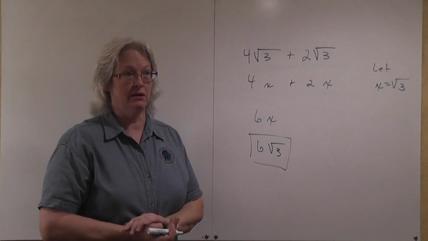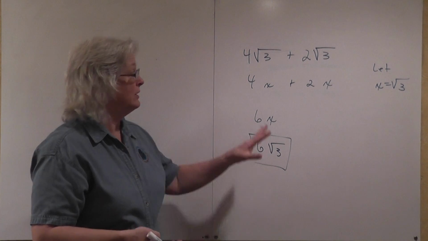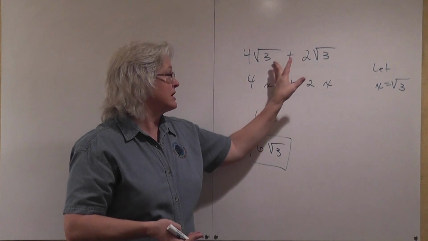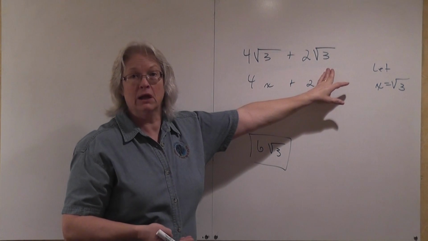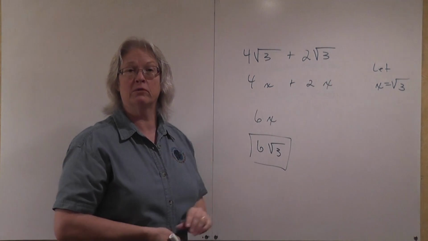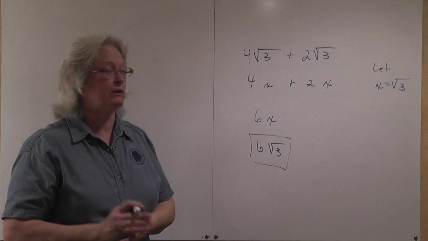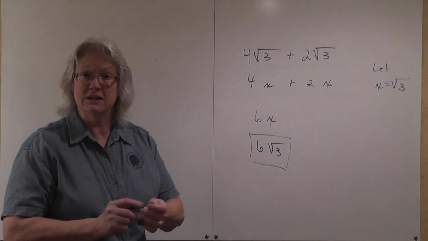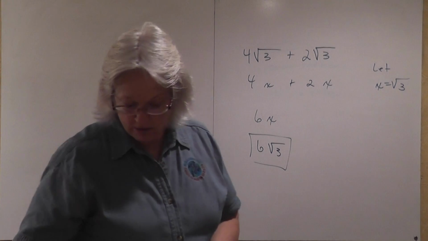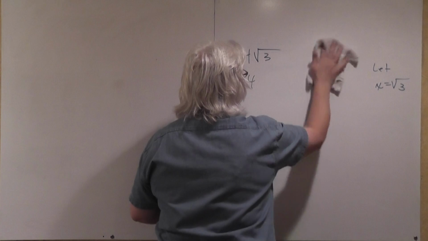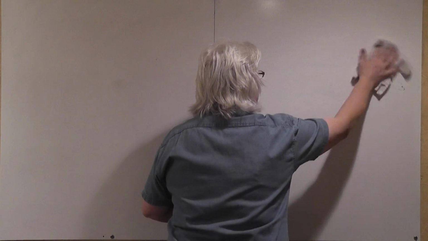And we talked about this in class the other day, and there's a huge sigh of relief from the kids, and then they said, that's all you do? I said, yeah, it's all you have to do. Just like you can only add x's together, you can't add x and y, you have to have the radical part of your expression be identical, and then you can add it. I said, okay, so this is really easy. I said, yes, it is. However, there's a little bit of a kicker that we're going to worry about. And it's not hard, provided you have learned how to simplify radicals.